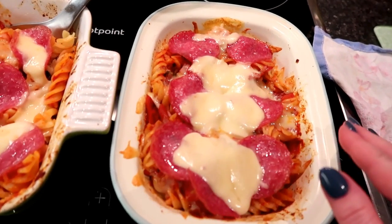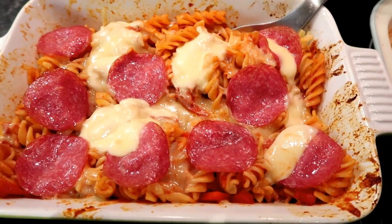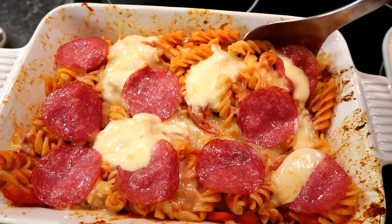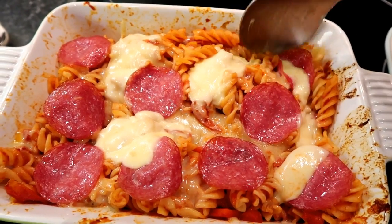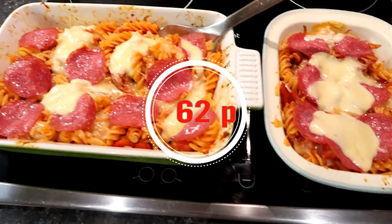And this is it after about 10 minutes in the oven. It comes out all bubbling. I've actually made this ahead, and Granny will pop it on later, heat it through, and serve it with some dough balls. So it's really, really inexpensive, perfect one for students, or like I said, kids to cook on their own.